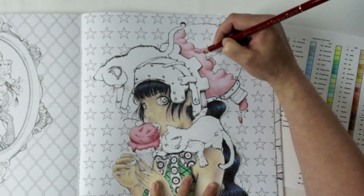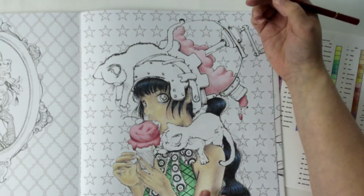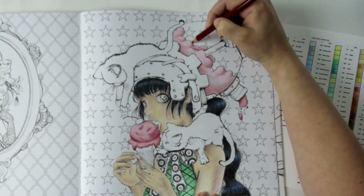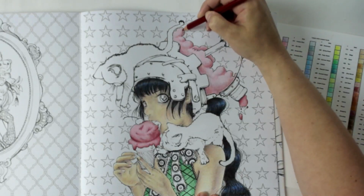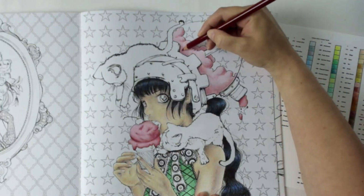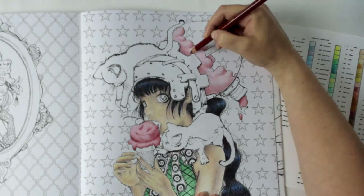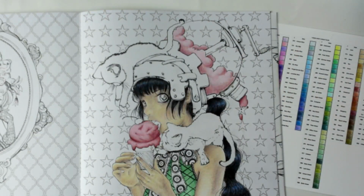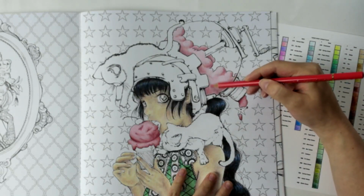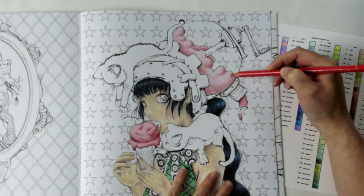This is one of my first, okay, so not the first, but one of the first pages I started that was pretty much all colored pencil, which is a slightly new concept for me. I don't know if it's in this one or not. Because I think, no, it might be in the pop manga Mermaid. But I do have another girl finished who is completely colored pencil. Oh, and I think I do have one in this one as well, now that I'm thinking about it and my brain's churning. It's the teddy bear one.